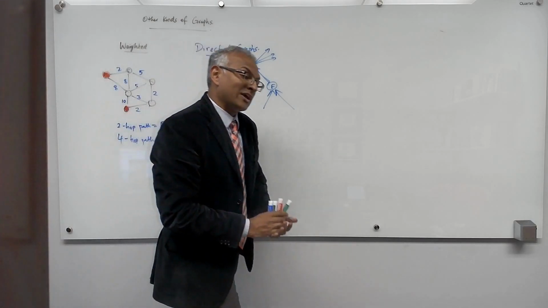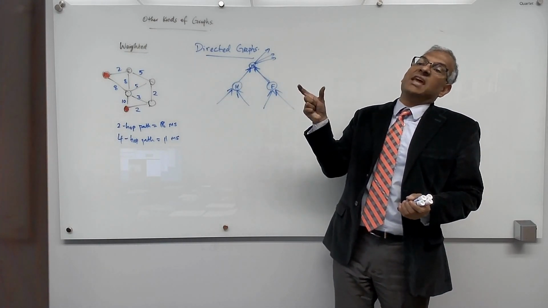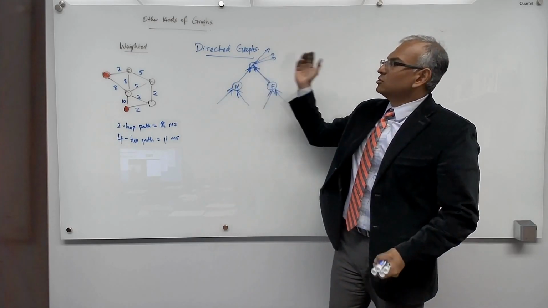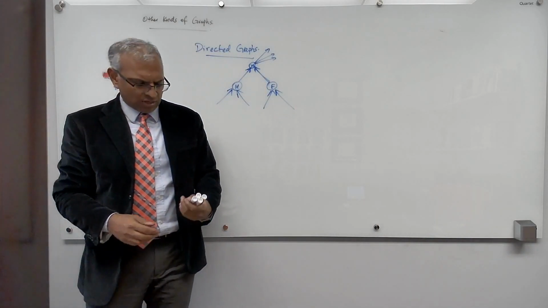You could think about the one-way flights between cities. Two cities are linked by a one-way flight. That's an edge, a relationship with a direction. So whenever the relationship is one-way, we use what are called directed graphs. You can read about it in the text, the internet, and what have you.